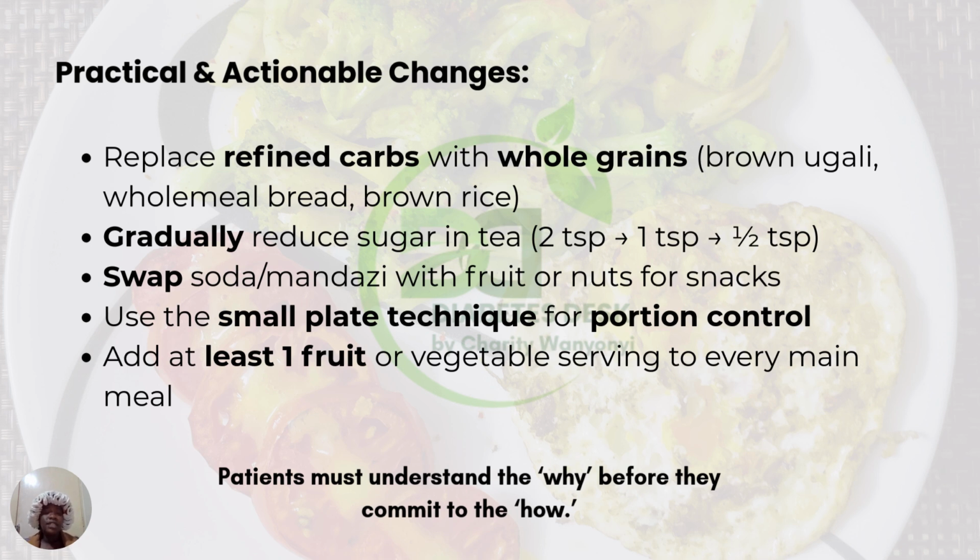Gradually reduce the tea sugar. Even I have struggled, at least now I have reached 1.5 teaspoons from 3. So you start gradually, you tell her, I like sugar. Of course, I'm thinking it's more than 3 tablespoons to make the tea sweet. So you reduce from 3 to 2.5 to 2 to 1 to a half, until you get to a point where you've limited the amount of added sugar in a day.